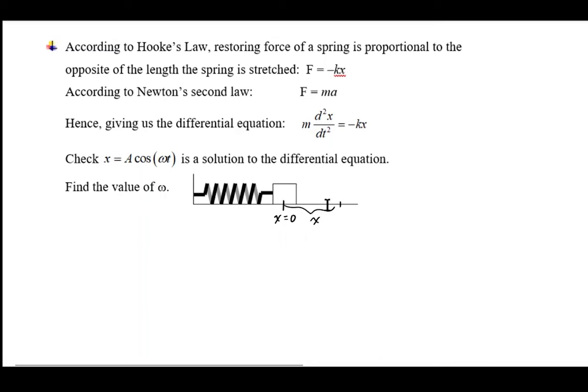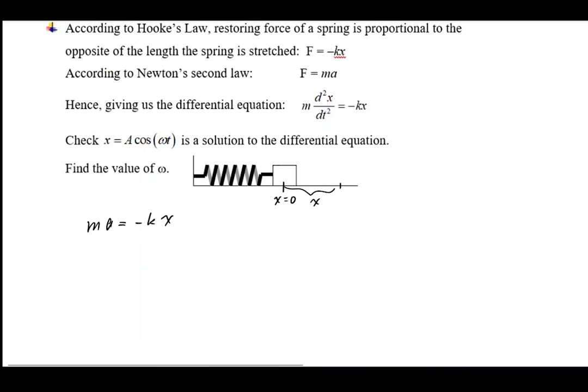So if you stretch it, the spring wants to pull it backward. If you compress it, then the spring will push it back. So this is negative and some constant of proportionality. This is known as the spring constant, k, times the amount of displacement. Okay, and also F is equal to ma, Newton's good old second law. So if you equate the two, then what we have is ma is equal to negative kx. But then acceleration is the second derivative of position.